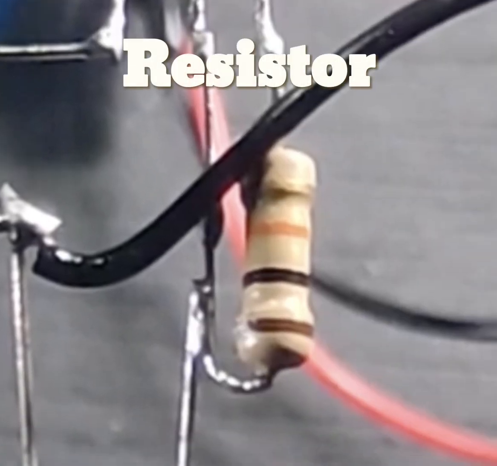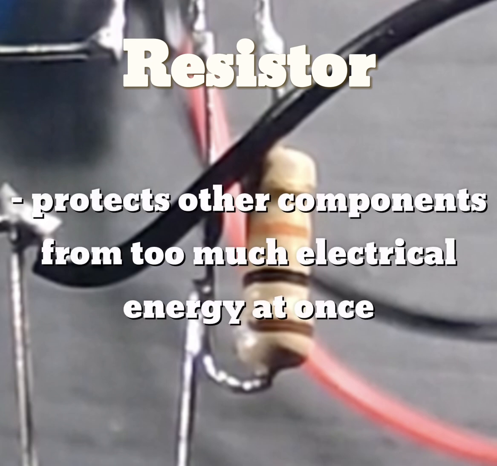As the name already implies, a resistor adds resistance to the electric current of a circuit, which protects the other components of a circuit from receiving too much electricity at once and thus getting destroyed, making the resistor a vital part of the heat sensor circuit.